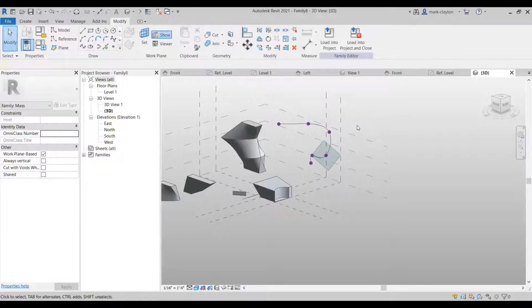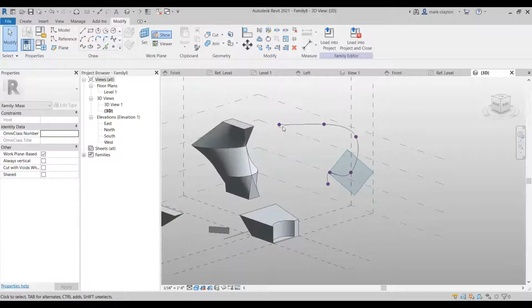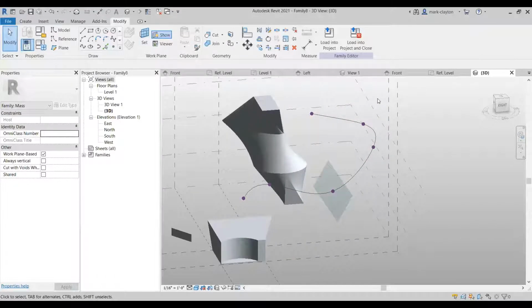And I want to draw a profile now to sweep along this path. And I have to do that by drawing it on a plane perpendicular to the path. So I'm going to spin this a little bit, and pick set and pick this object. And you see it found a reference plane on that object.